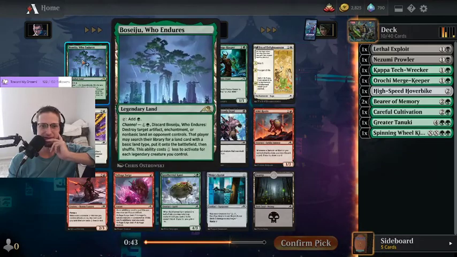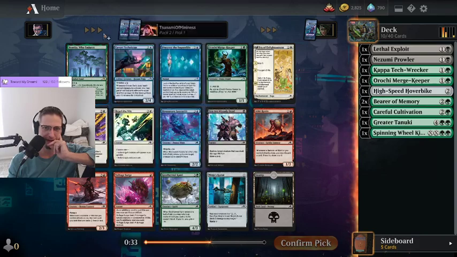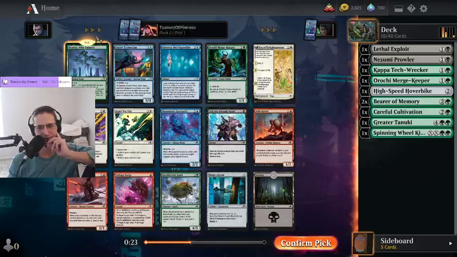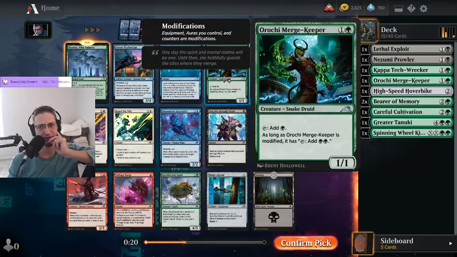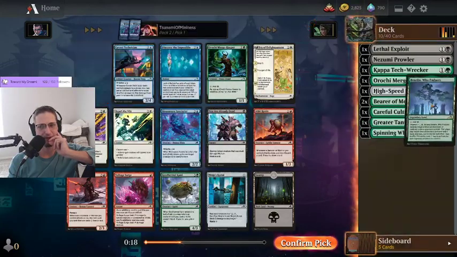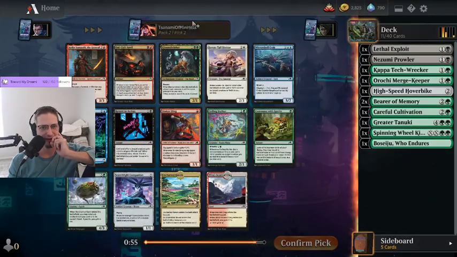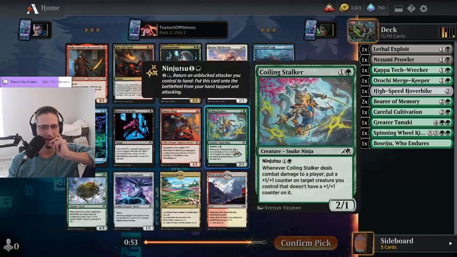Arrest is fantastic. But Boseiju is a land that destroys artifacts, enchantments, or non-basic lands. I mean, artifacts and enchantments is the main reason to play it. Yeah, I think we're just taking Boseiju here, even though this Orochi Merge Keeper is exactly what we want. Boseiju is just a land slot that does good things. Okay, here we could take another Coiling Stalker, and I think that would be excellent.